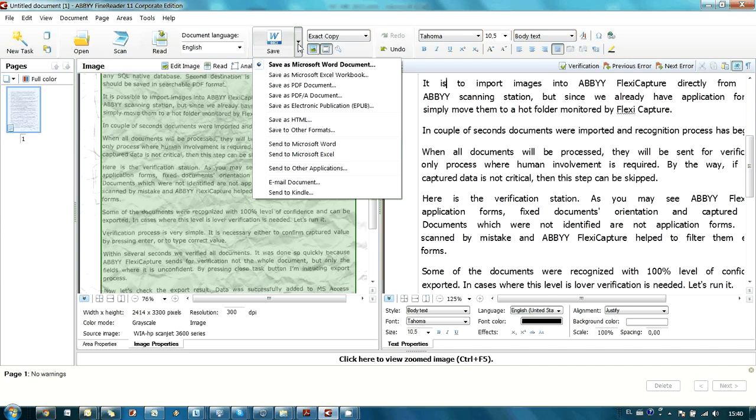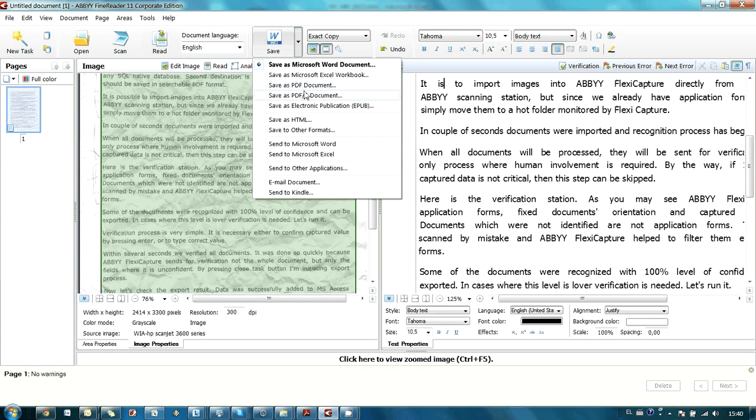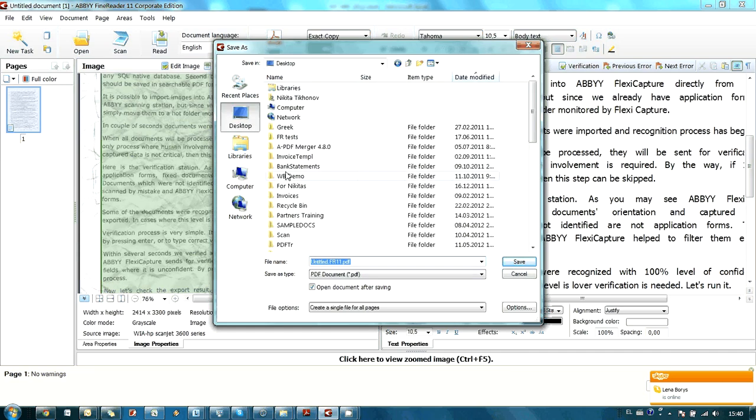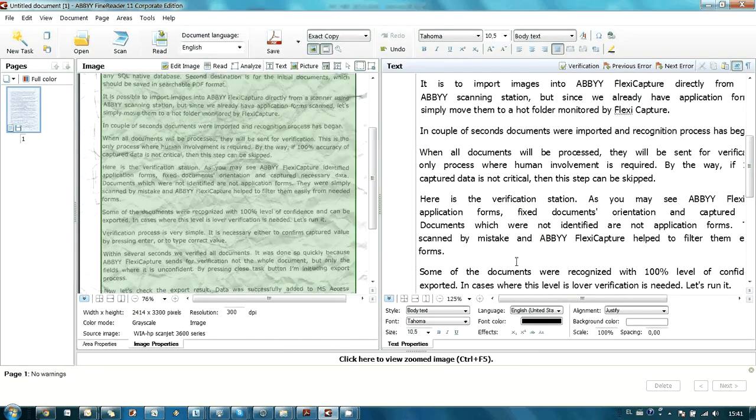So I select here save as PDF document, and I save it on my desktop. Let's call it page, and I put the tick open document after saving.